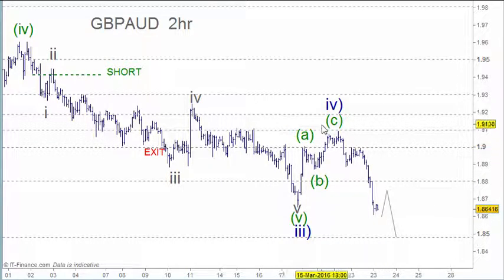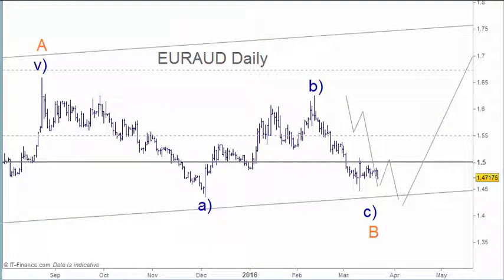Now this market's already moved off here. So it appears that the euro Australian is just sort of following this one a little bit. So let me just find this here. We were looking just on the daily chart for 5 waves down here. So this is the bottom of wave 3, and we're looking for wave 4 to be here. Looking for something a little bit more complex, but this is fine.